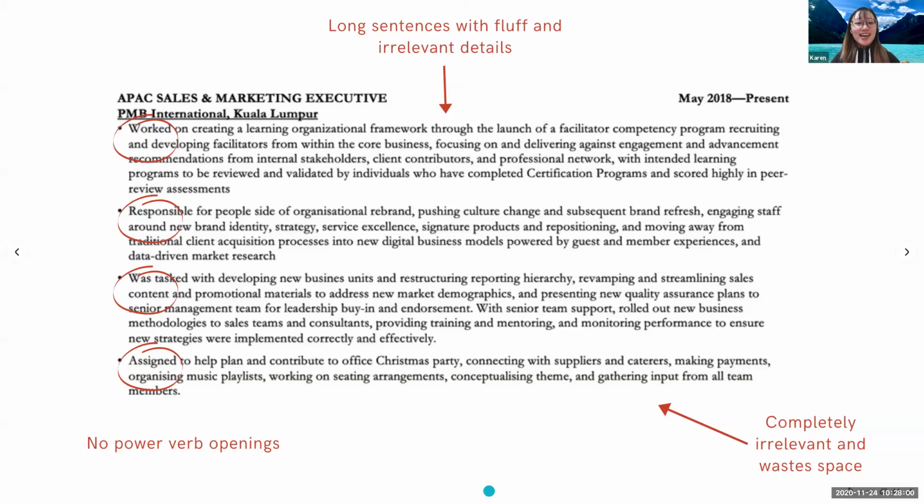The third mistake is that this person didn't quantify any of their results or experiences. As a recruiter or hiring manager, I have no idea how big or small this person's role was. And I also don't know if the impacts they made in their role were significant. For example, how many stakeholders did they impact? Did they improve any programs as a sales and marketing executive, and by how much? Looking at this profile right now, I have no idea. So remember that metrics are very important in giving your experiences substance and showcasing your value add.